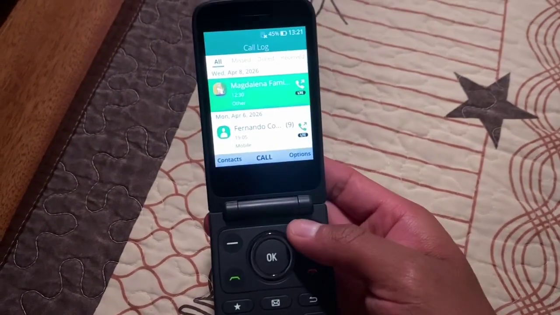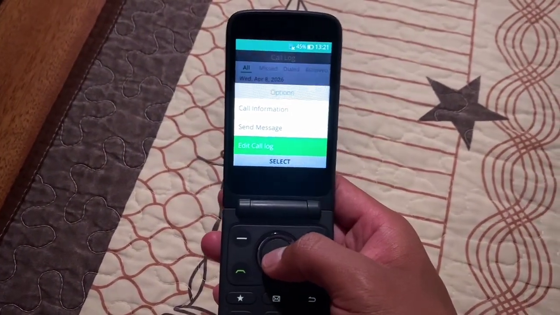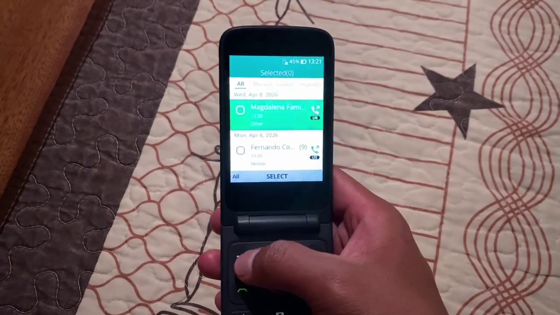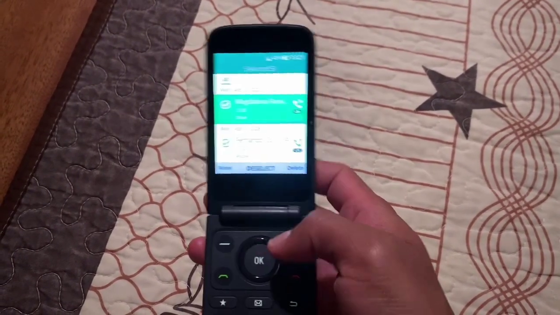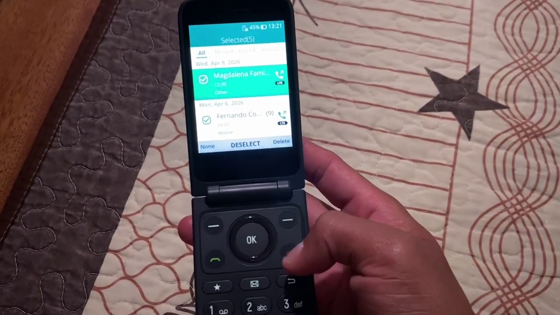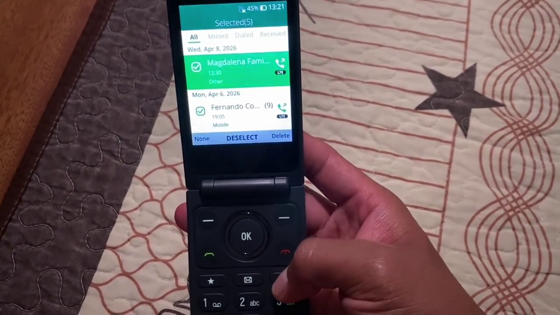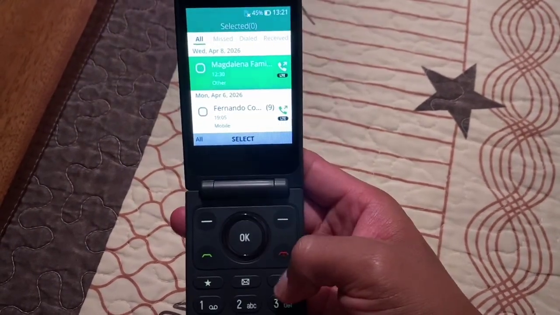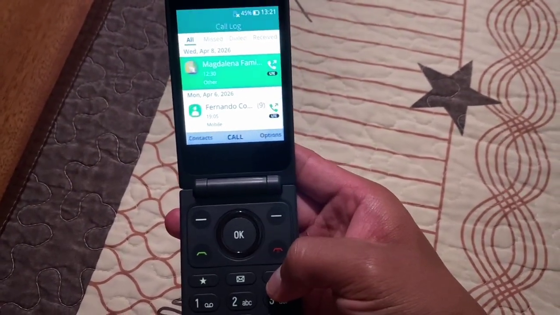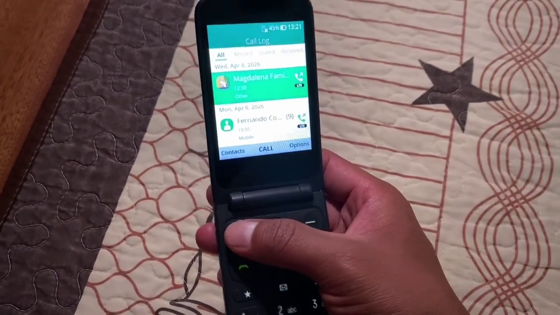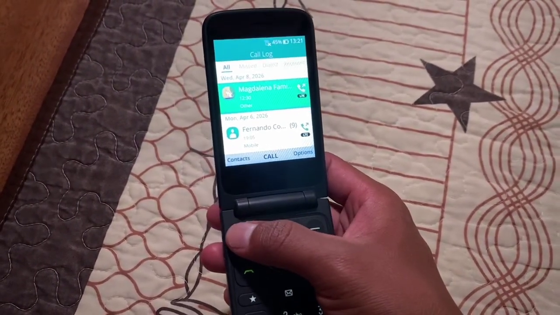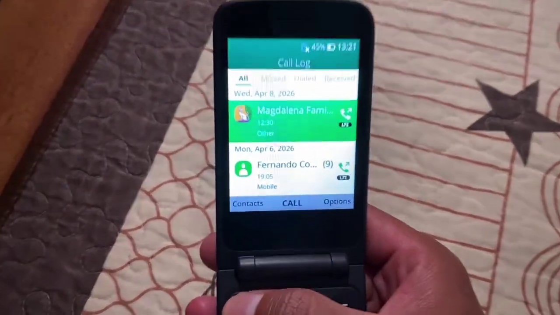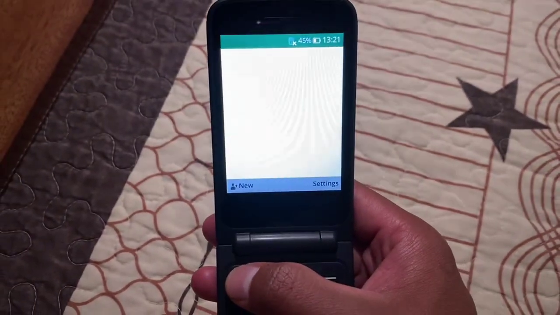Now let's try it again. Now I can press edit again and select all. If I don't want any of those call history anymore, I just select all and then delete, but in this case I still want them, so I'm not gonna do that. Now I'm gonna unselect, then press this back button. Now if you want to call someone but it's not in the call history, you can press this button, which is for contacts. Press it.